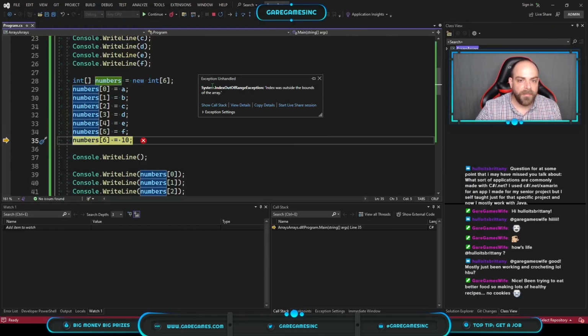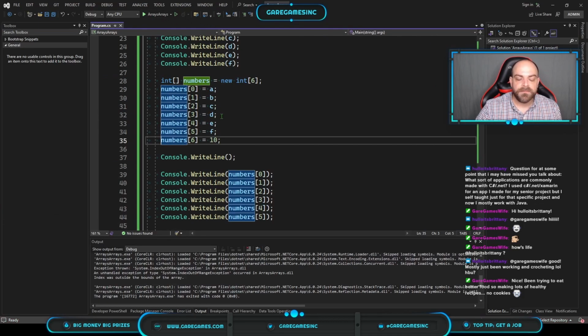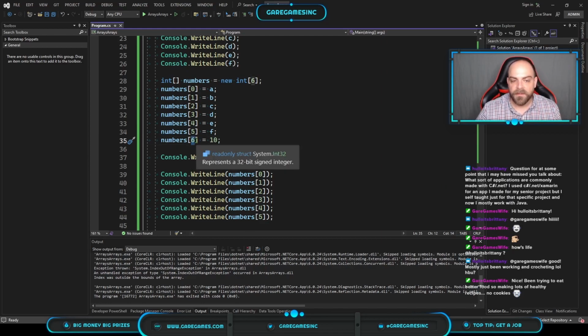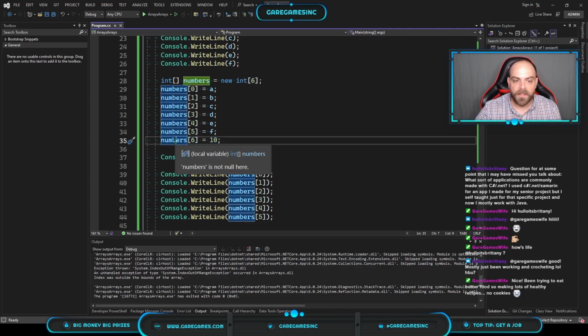We go through this and boom, out of bounds. What? Well, here's the thing about arrays. They're fixed. It's fixed in memory. It's not something that moves around. So what does that mean? It's not dynamic in any form or fashion. So what does that do? Since it's not dynamic, it's fixed, we can't just add on things to it.